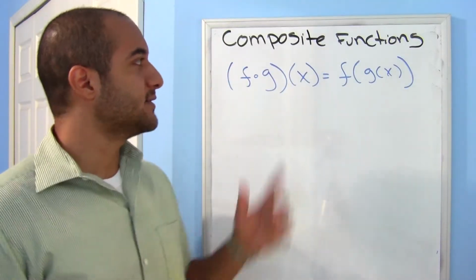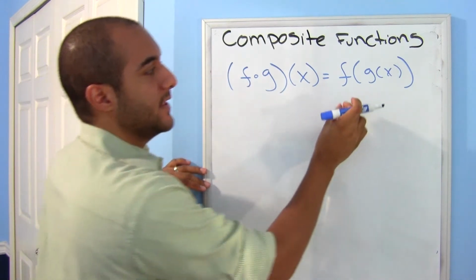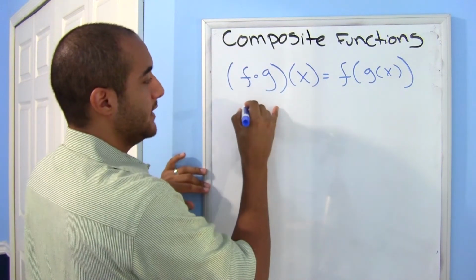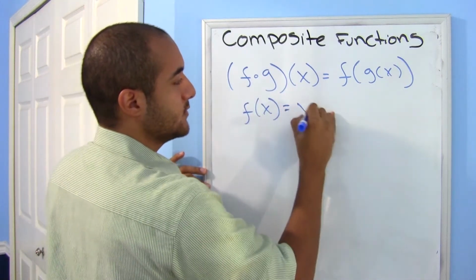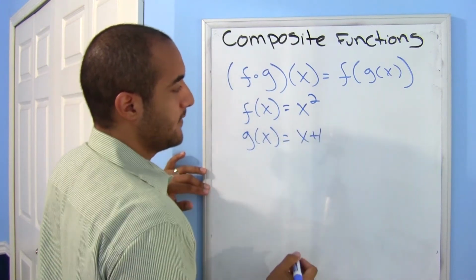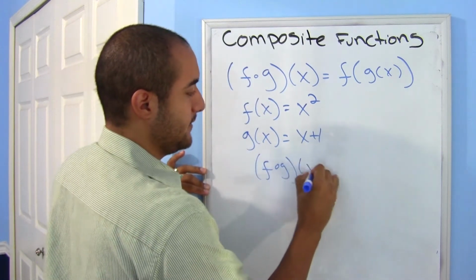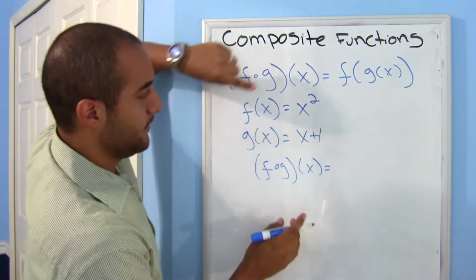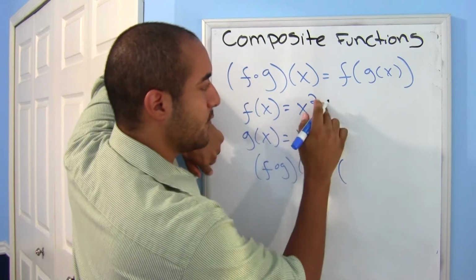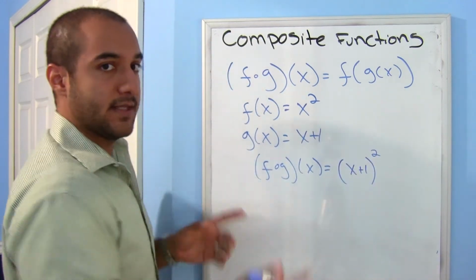Alright, so here we'll be looking at composite functions, and here all you're saying is that f is composed of g of x. So you're saying that f is made up of g. So for example, if you had, let's say, f of x is equal to x squared, you've seen that, and let's say that g of x is equal to x plus 1, and you wanted to find f composed of g, then all you have to do is put g inside of f. So instead of x squared, it's this x plus 1 squared. Okay, and that's it. Let's look at more examples.